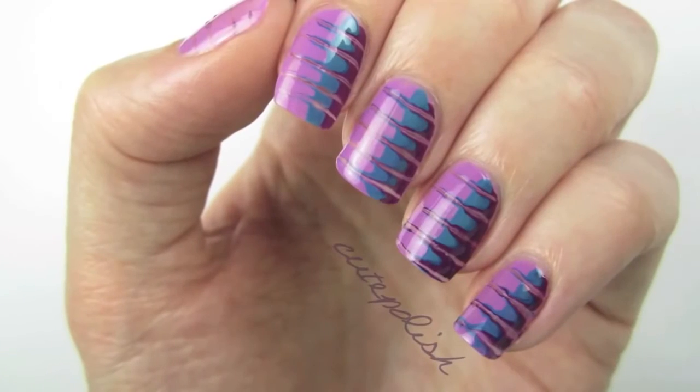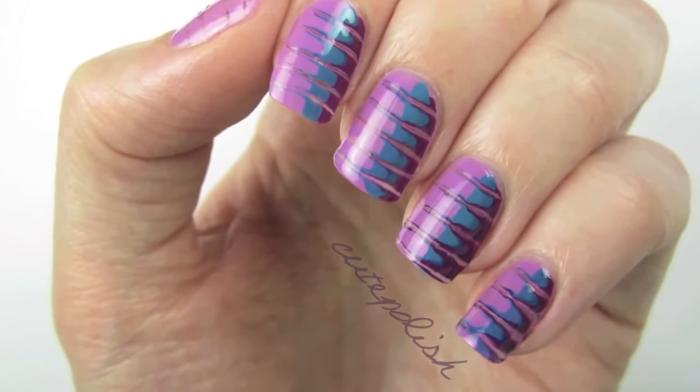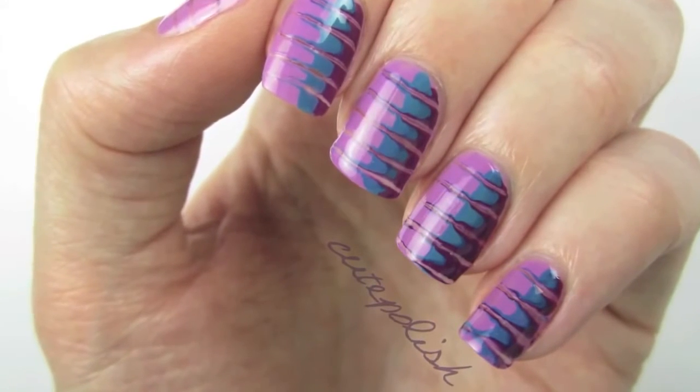I'm so excited to share this design with you because it's a bright and fun look that will have everyone in awe over your nails. The best part about this design is that it's quick and easy and only requires polishes and a toothpick.